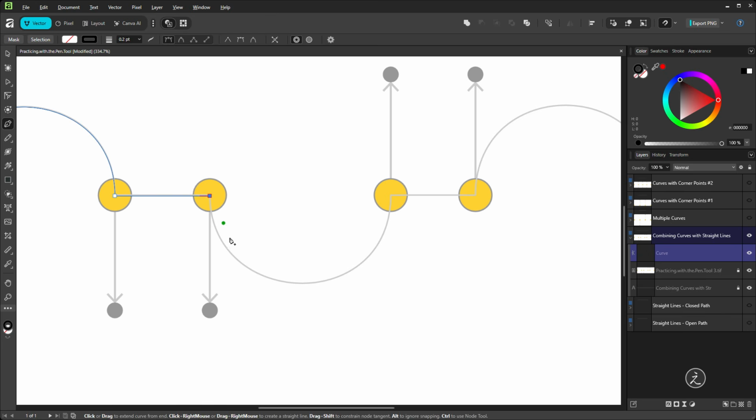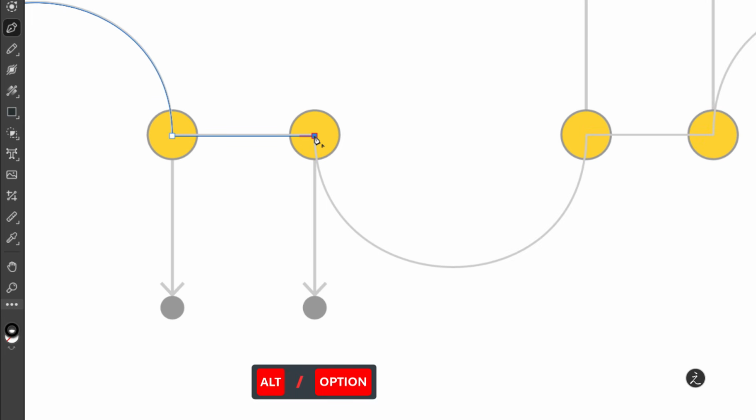Now we've got a curve coming up, which means we're going to need a Bezier handle coming out of this node. And the way we're going to do that is by pressing the Alt key or the Option key, hover over the anchor point here, and that changes the cursor to a delta shape icon. Now, this delta icon simply indicates that we are in the mode to convert the node into a smooth node.